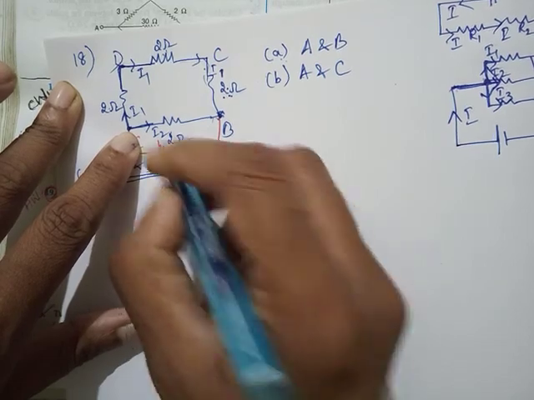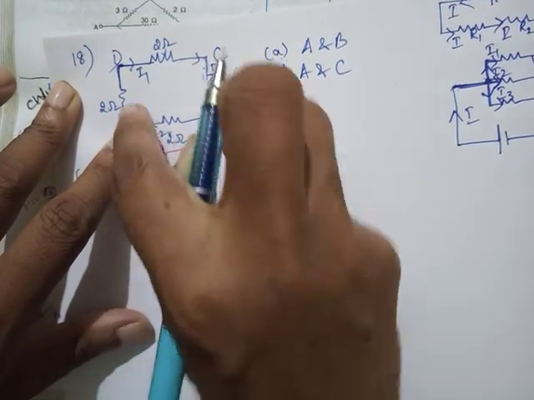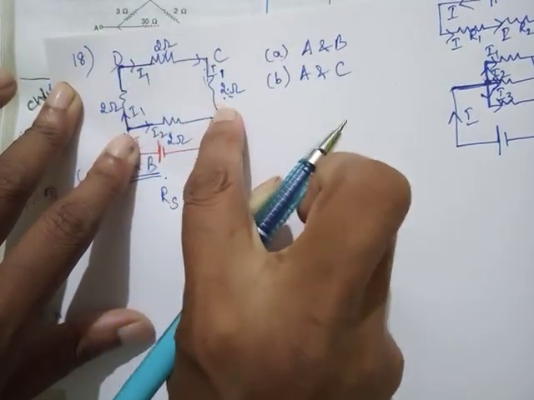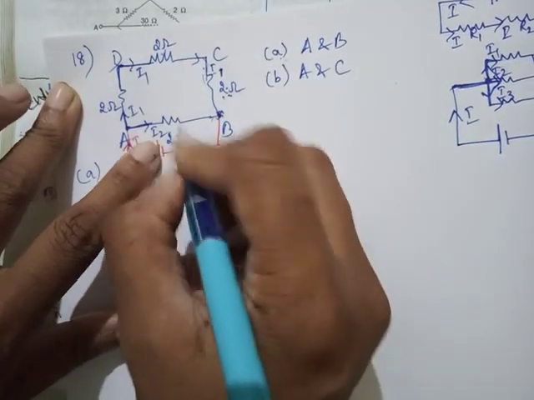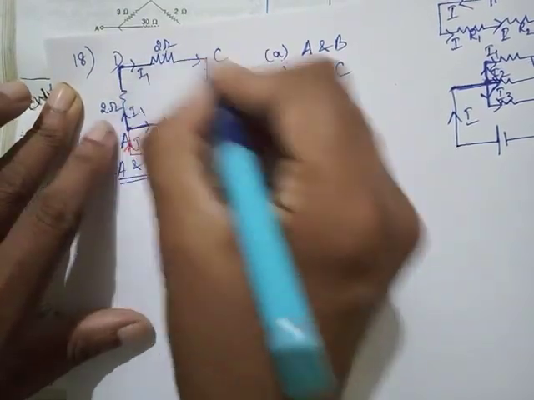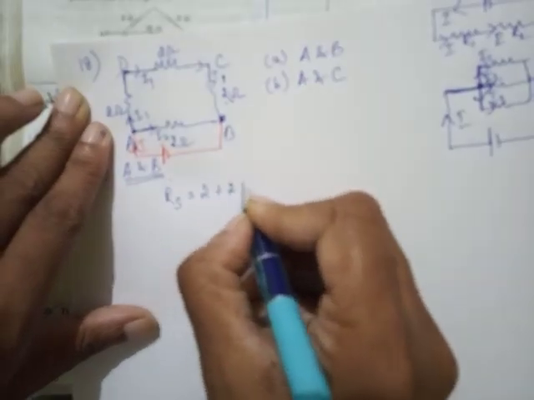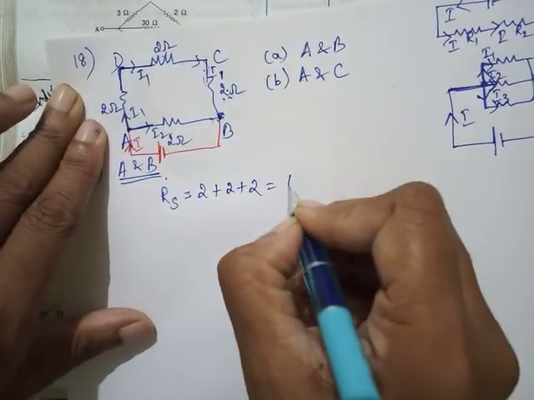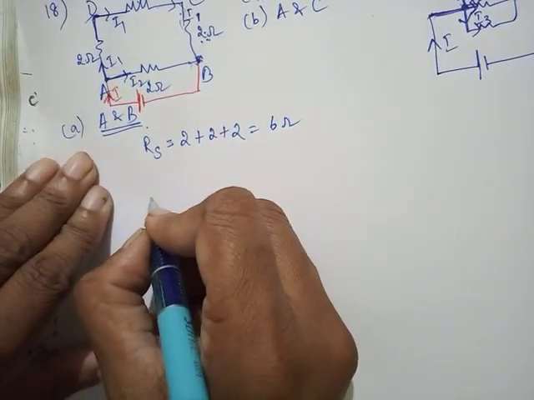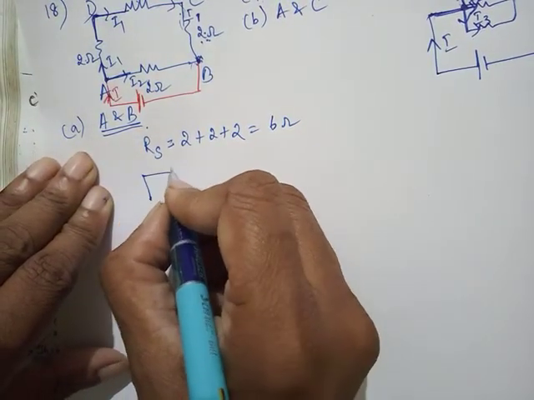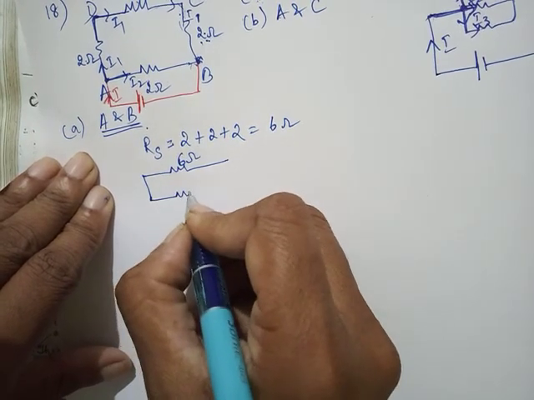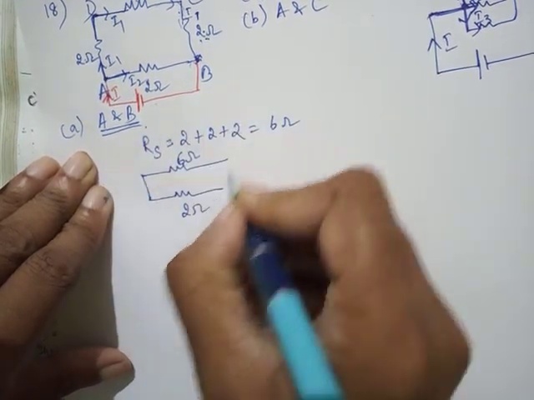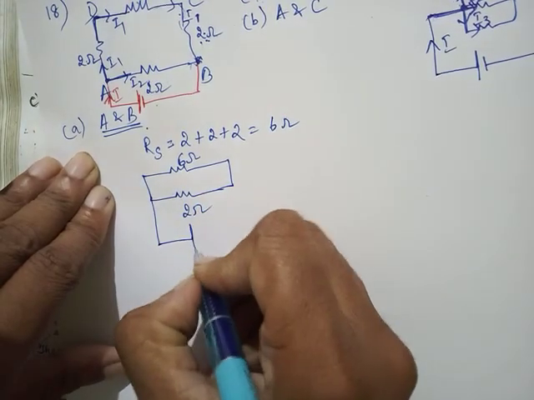Now if they are in series, first you solve that. Don't first solve the parallel. See the complete path and then start solving from behind. It's like this is parallel to the complete thing. So first you solve for R series. So 2 plus 2 plus 2, that is 6 ohm. Now how will your circuit become? All those three resistors, you can replace by a single 6 ohm resistor, and then you have this 2 ohm resistor and then your battery here.